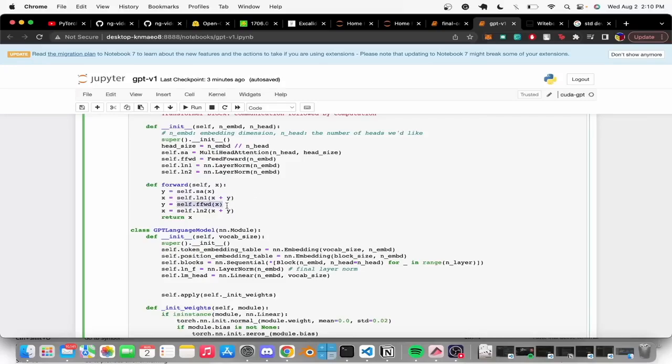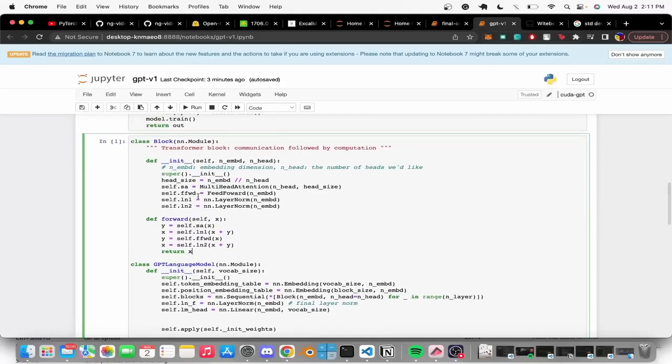If you want to look up more into what layer norm does and why it's so useful, you can totally go out of your way to do that, but layer norm is essentially just going to help smoothen out our features here. So we have this, and honestly there's not much else to that. We just return this final value here, and that's pretty much the output of our blocks.